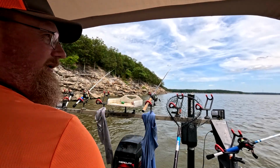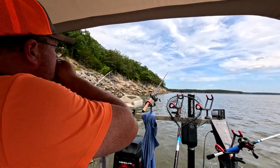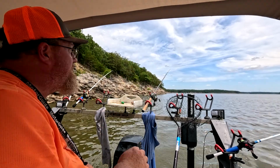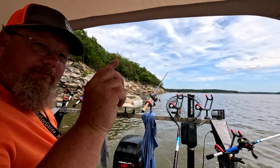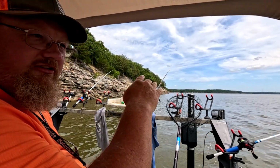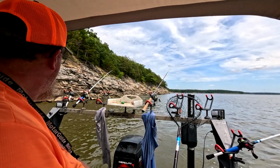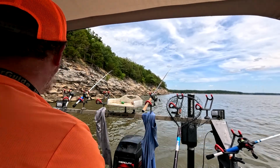Sit here under my canopy, kick back. If you don't see them, hit your rod. Sometimes I'll have an initial smack and then they won't keep bouncing the rod. But if your rod tip isn't sitting there bouncing from the bill of that crankbait, and it's just bent, you'll know you got one on there because he's just hanging on to it and you're dragging him in the water.